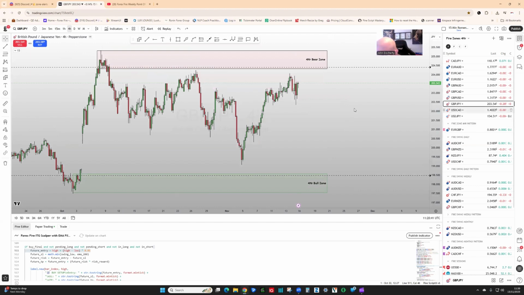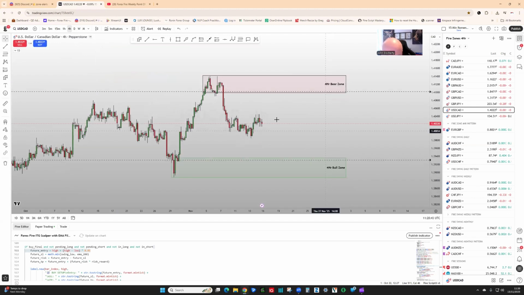The USD CAD would come down the last two. Again, we'll look at the low to the high. What is within this leg? We draw this out. We've got fair value. Again, we've got liquidity residing here. At this moment in time, there's a fair value right here, which it's tapping into at this moment.